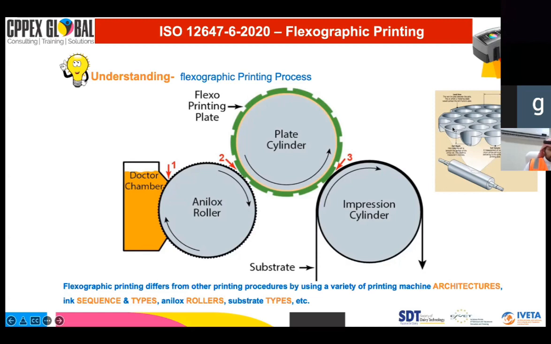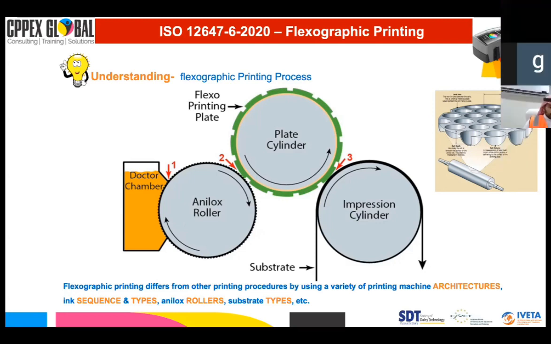You've loaded this cylinder, and it has a certain amount of capacity that it picks up, and then the top is scooped off, and it passes that onto the plate, which is then passed on to the substrate. So I'll say it again. Those of you that are offset printing have ink zones that can be turned up or turned down. Here in flexography, we have no way to alter the printed result. So all we can do is change the viscosity of the ink in the ink chamber or change the anilox roll. But during the press run, the printing, we can't change that.